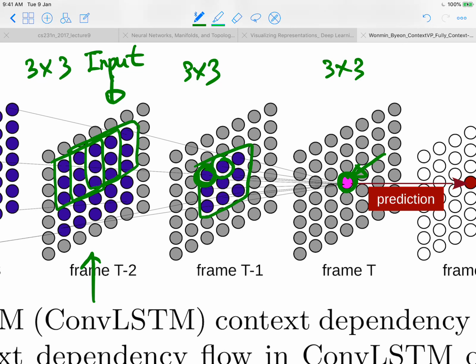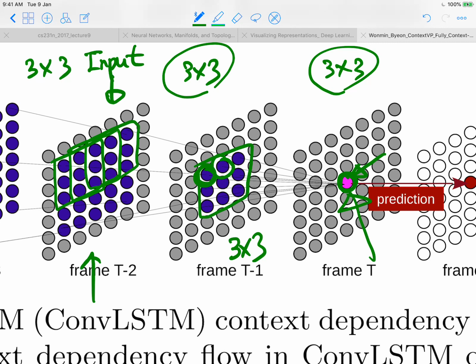So when considering a 3 by 3 convolution, a single node is looking at a 3 by 3 region, and the receptive field further increases with respect to the input activation map or input image. What is the receptive field size? It is 5 by 5.